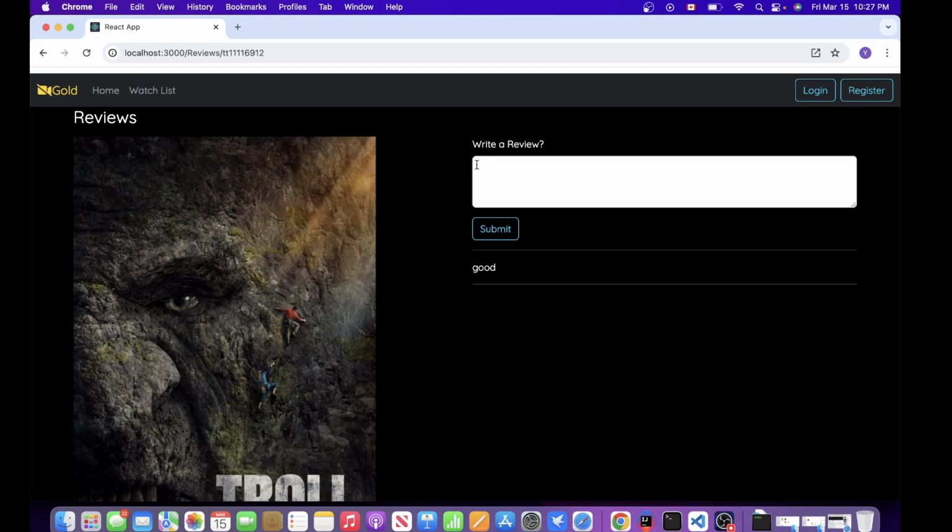The review I entered in the text box disappeared once we hit the submit button, and it shows up in the section below. However, we don't have the historical reviews pulled from the MongoDB database. Now we need to add the historical reviews on top of this good comment.